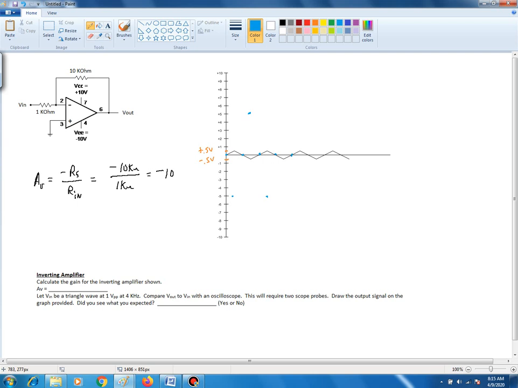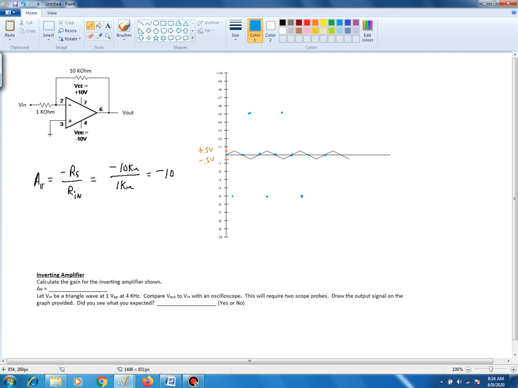So I know I'm going to be right there, right here, and right here when I'm going to have an output of 0 volts. Now the question is just basically where the peaks are. Well, when we peak out at a negative 0.5 volts, we're going to be at a positive 5 volts at the output, because that's the input times the gain, so we'll be here. And then when the signal peaks at a positive 0.5 volts, we're going to be at a negative 5 volts, which will be right down here.